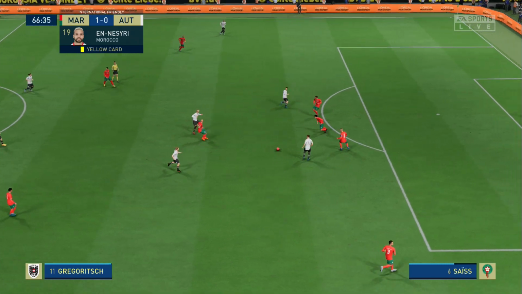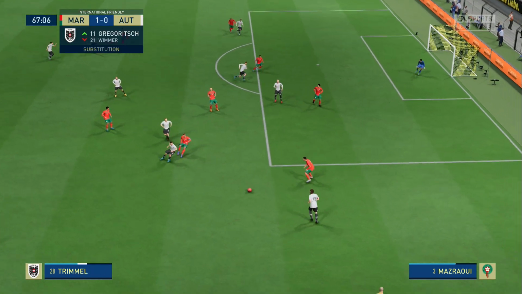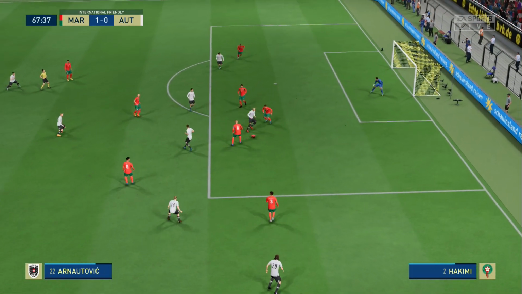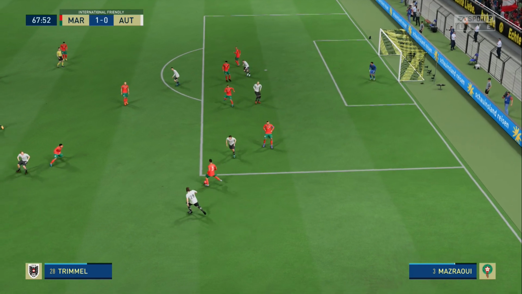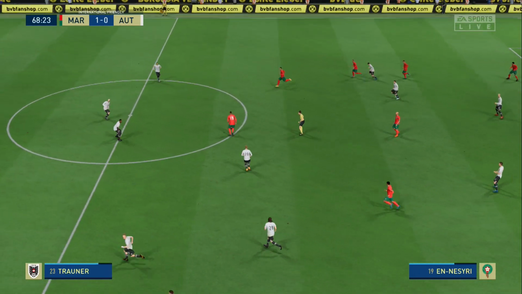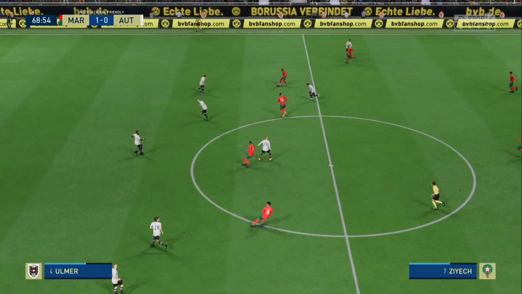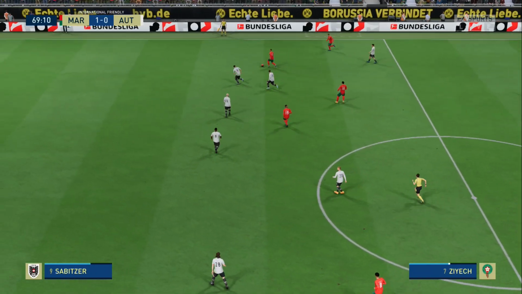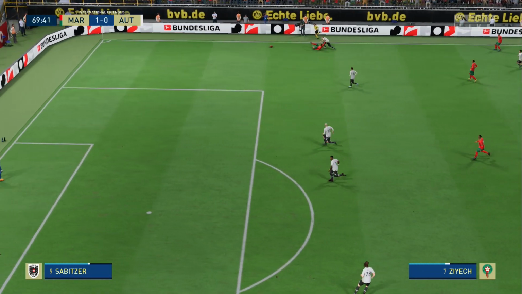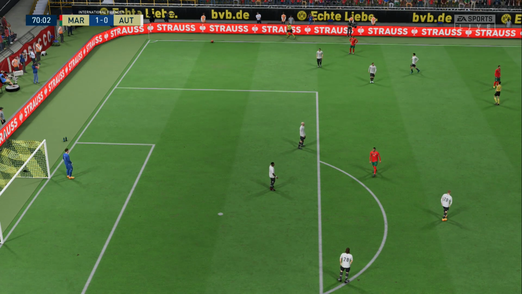Schlager. Schlager. Chance to cross. Arnautovic. A good and fair challenge. Amala. It's with Hakim Ziyech. And the referee blows for a foul.